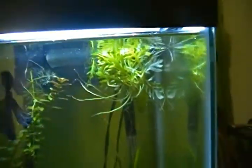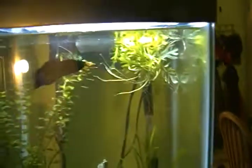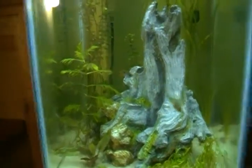You know, I'm floating it. Some of it, my betta likes to lay in at nighttime. That's like his bed, kind of. But you can float it, you can plant it down, you can do whatever with it, and it'll all be fine. Amazing plant. It grows roots out of the sides. I don't know if you can see it, but it grows some roots out of the sides, and it helps attach itself. That is an amazing plant.